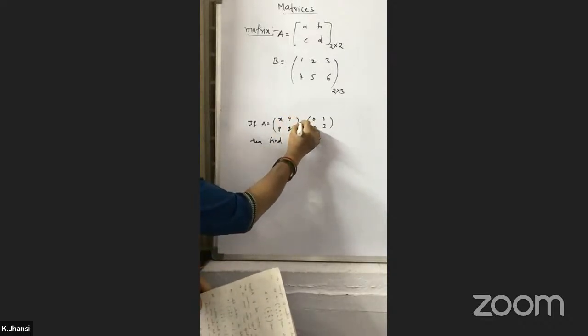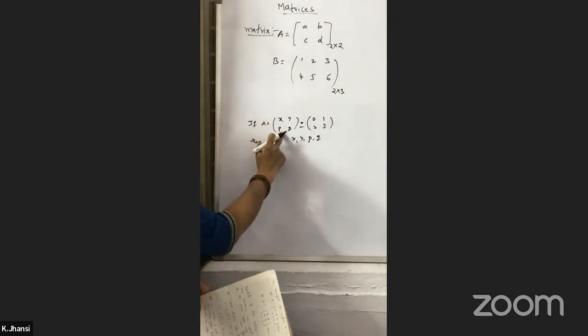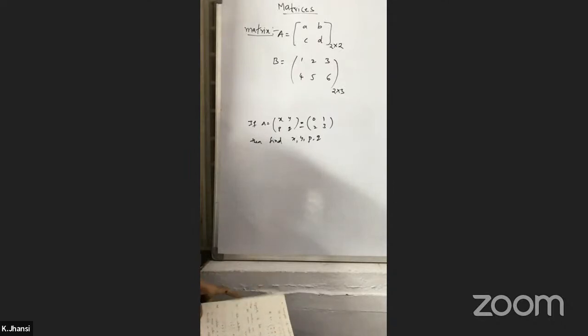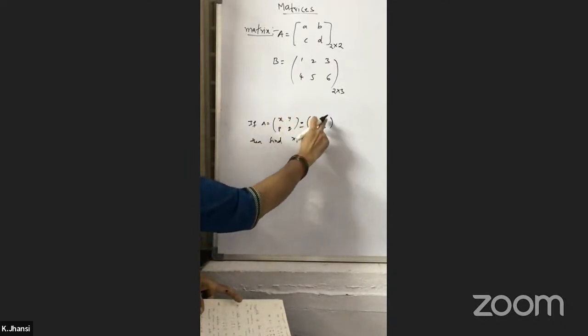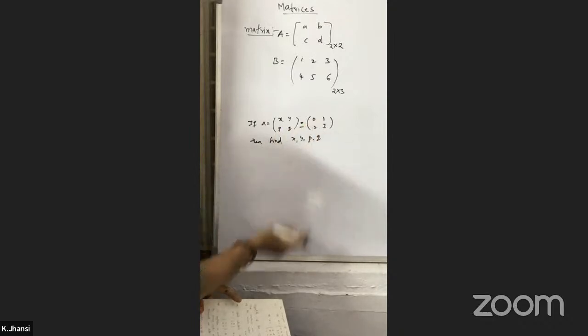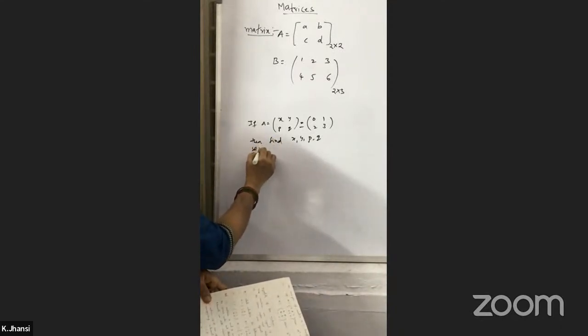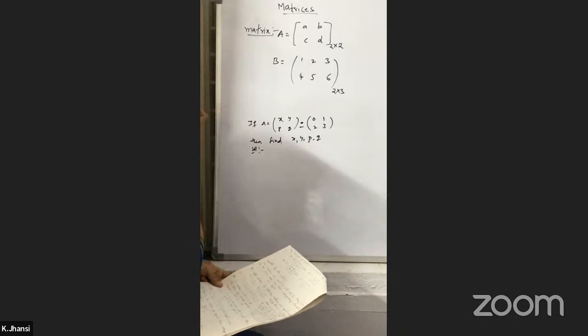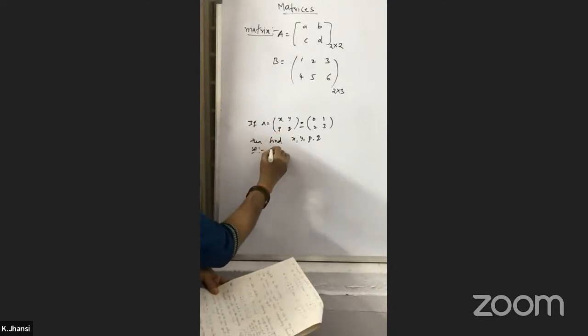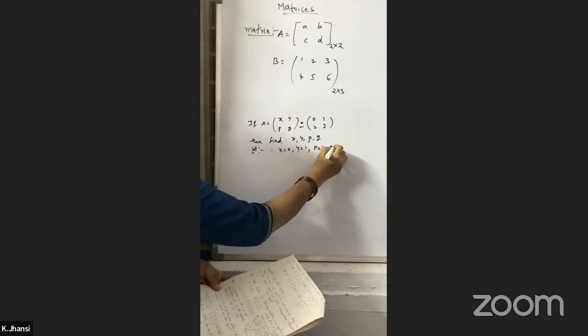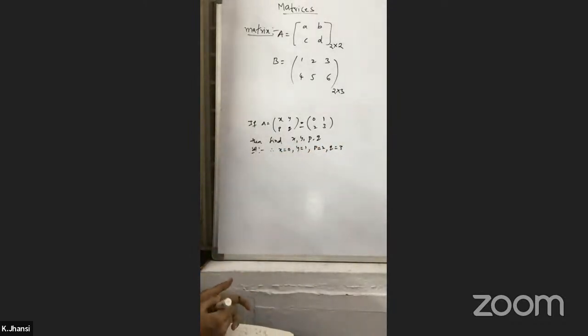So the equal symbol is there in between. The equal symbol means this matrix is equal to this matrix, and whatever elements are there, those elements are also equal. So X equals 0, Y equals 1, P equals 2, Q equals 3. So when they are equal, the elements are also equal. In the solution you can write that since the two matrices are equal, their corresponding elements should be equal. Therefore, X equals 0, Y equals 1, P equals 2, Q equals 3. In between, write that sentence.